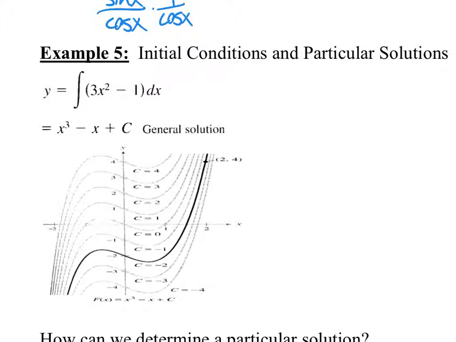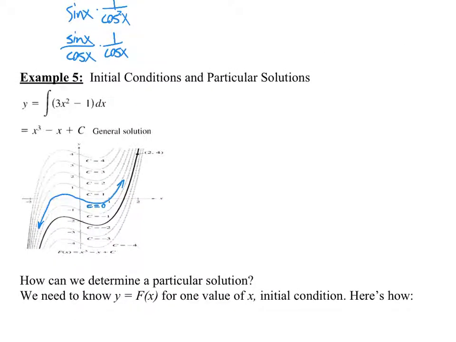However, if we are given a specific point, you'll notice here this graph shows us a lot of the different values of c. Here's x cubed minus x right here in the middle. Okay, and that's where c equals 0. But then if c equals 1 or 2 or 3 or 4 or negative 1 or so on, all of those are possibilities. So if we know one value of that antiderivative, if we're given 1 point, then we're able to figure out what c is, okay?